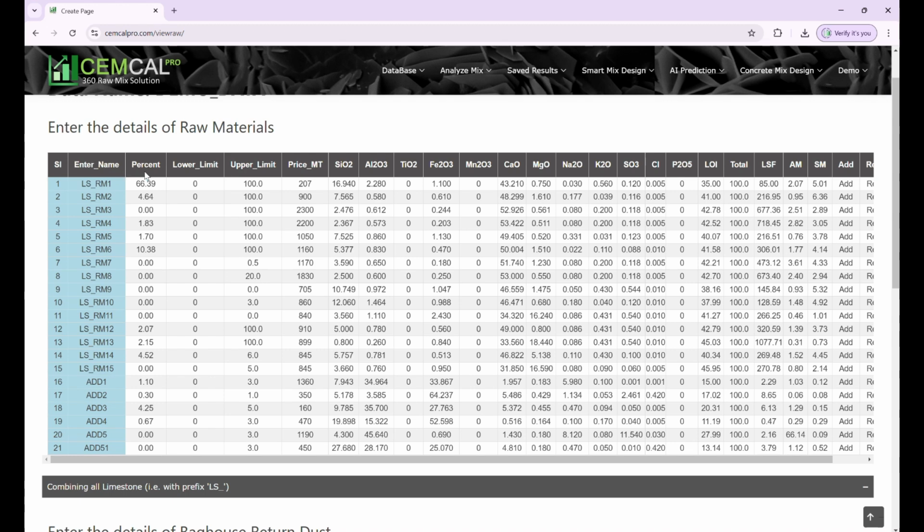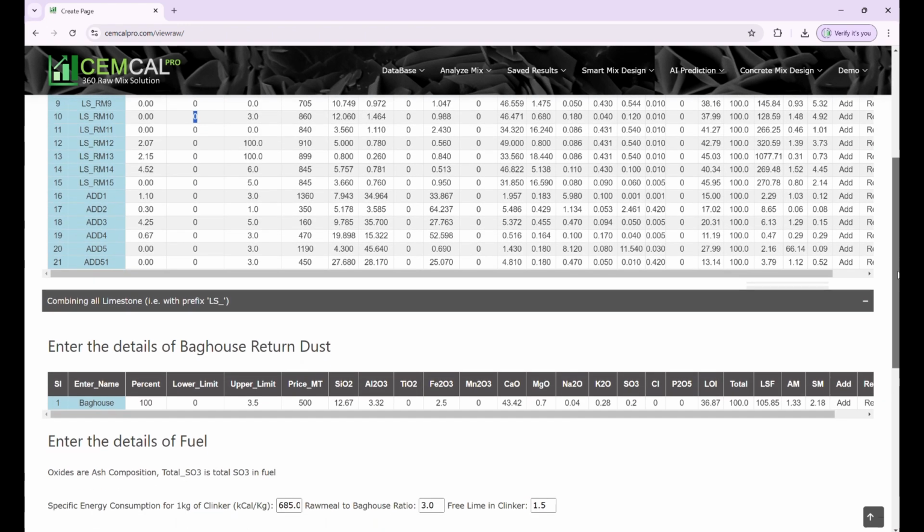Secondly, in this data, all values are on a dry basis, that means without moisture. You need to input the percentages on a dry basis for all raw materials, along with the lower and upper limits. During optimization, you might want to impose some limits on these raw materials. For instance, you might not use a particular raw material more than 3%, while it is currently being used at 0%. If you have a lower limit that you definitely want to use, you can also set it here. You also need to enter the price on a dry basis and the composition of the raw material on a dry basis. This is how our typical database looks.